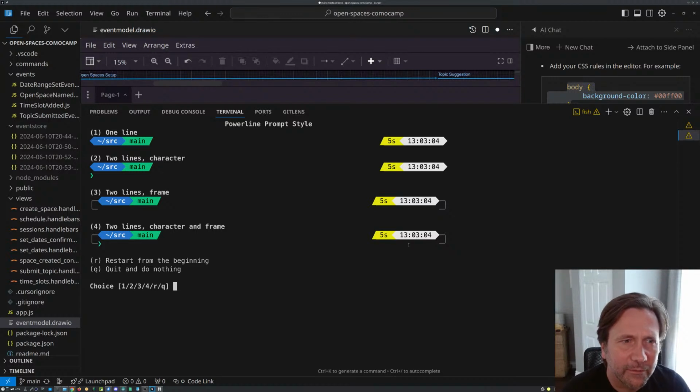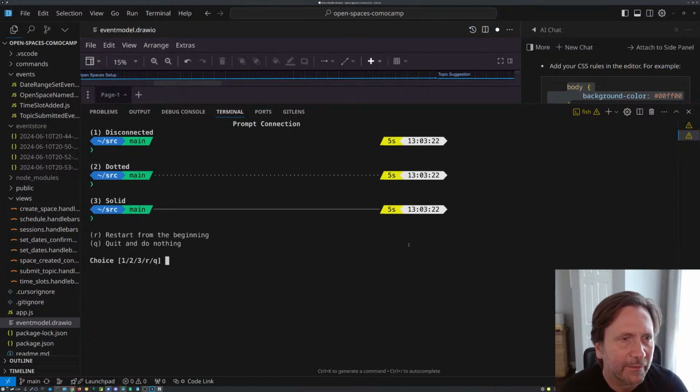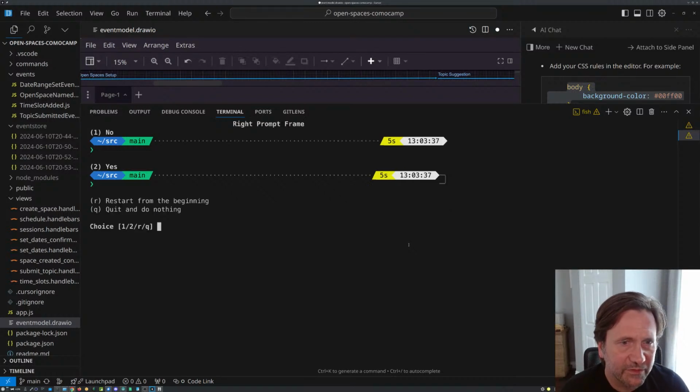And we want one line, or I think we have a larger font, so we want 2 lines with a little character. We don't want the frame, I don't think, because it's going to be a little bit light on space, so I'm going to do without the frame. And I want a little bit of visual aid to see that it's a dotted line separating these. I don't want them disconnected, so let's just do the dotted line.